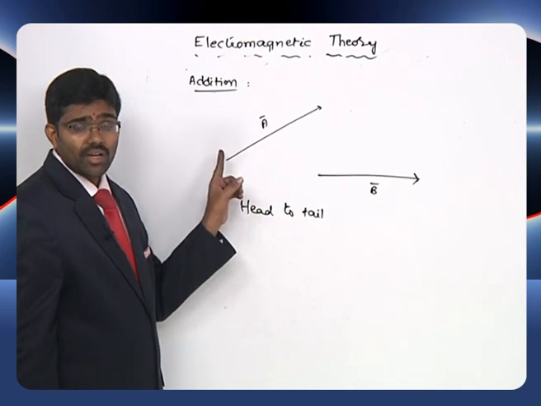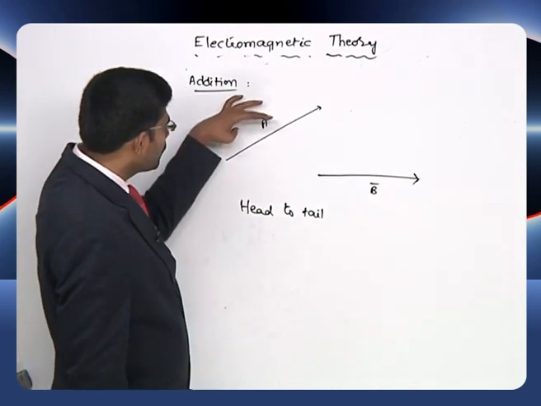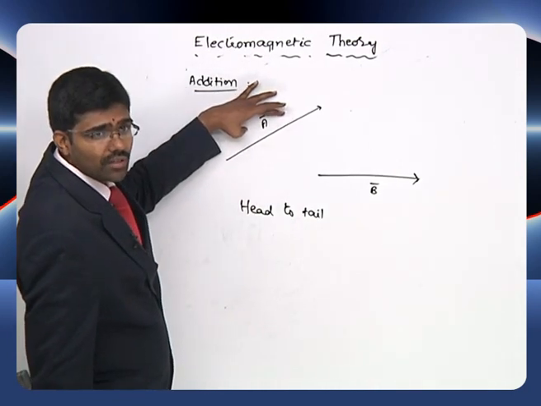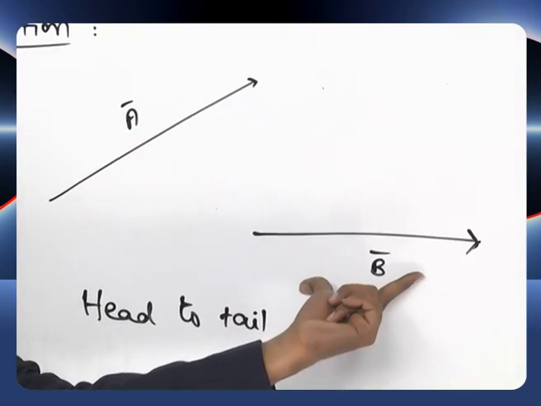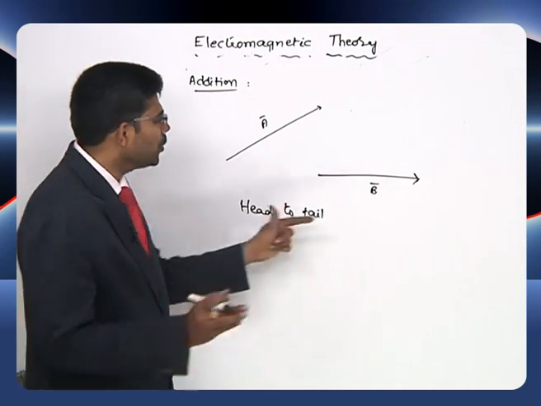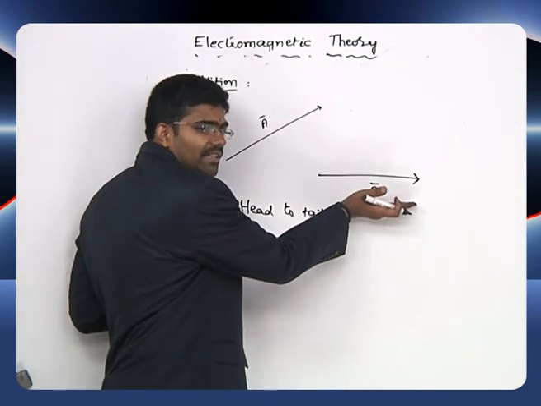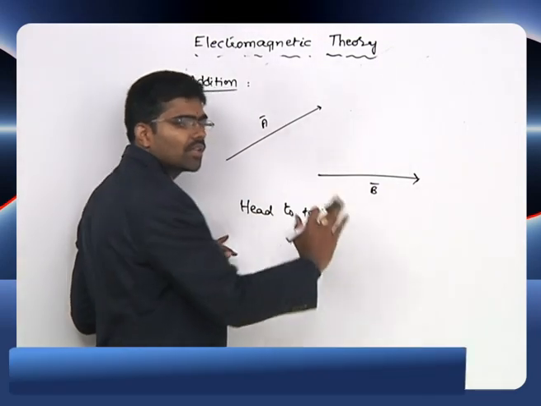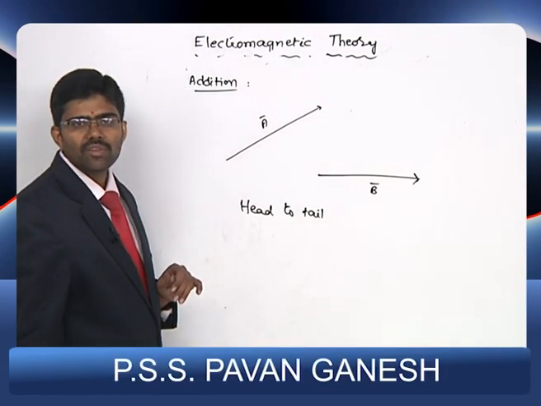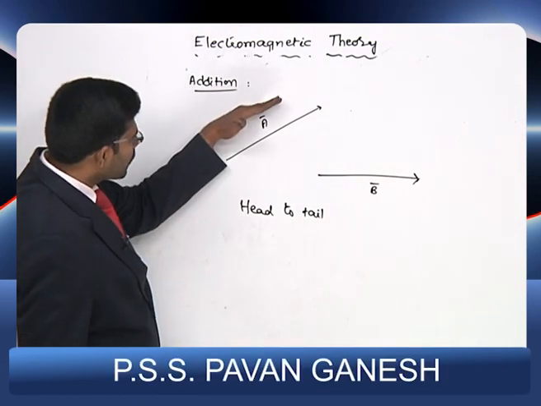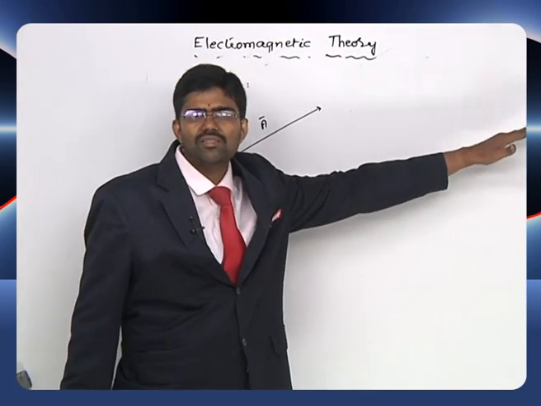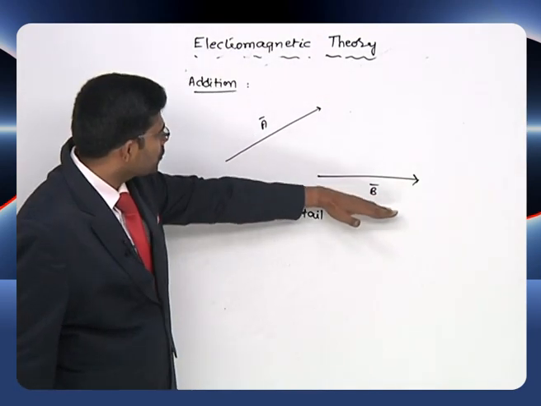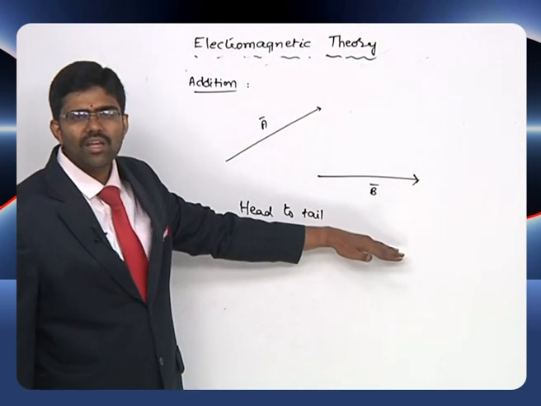Now you may get a doubt, sir, if we are joining them, are we relocating this particular vector a bar or relocating this particular vector b bar? No doubt about it. Even though you are relocating the vector without changing its direction and magnitude, the vector was unaltered. So if you move this a bar from this location to another location without changing its direction and magnitude, the vector remains the same. If you are moving this b bar from this location to another location, the vector remains the same.